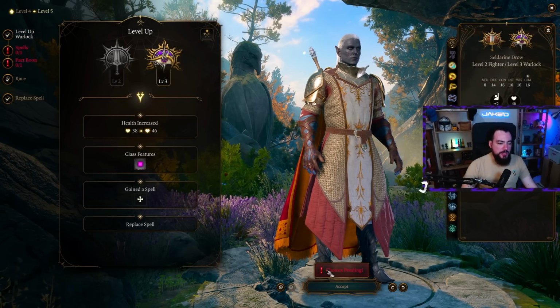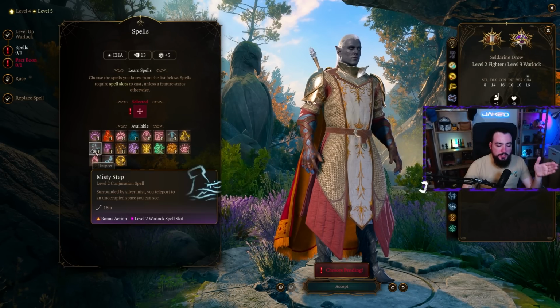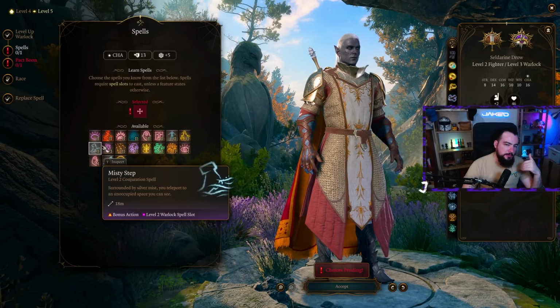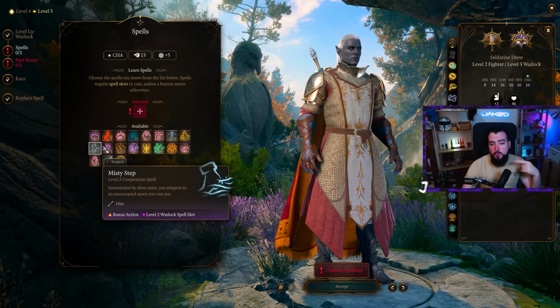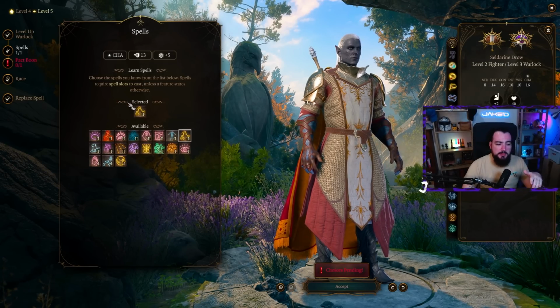Okay, Warlock 3. You get another spell here. I would pick either Misty Step or Mirror Image personally. You get Misty Step from one of the items I'm going to recommend later, but you do only get it at one use. But Mirror Image is also good. I'm going to pick Mirror Image here.